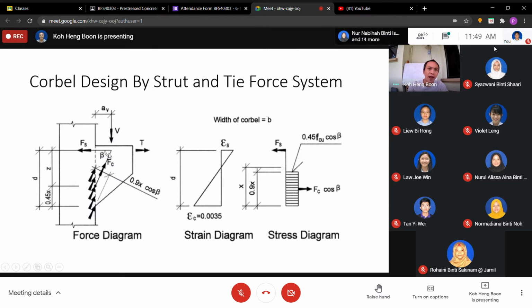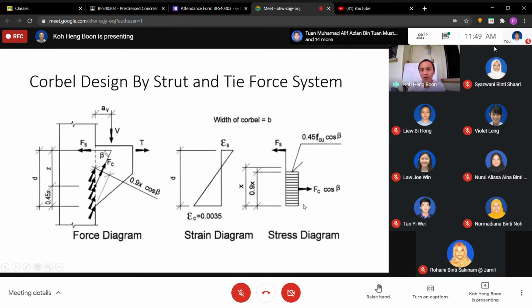Then there is an angle here. So from here we can draw out the stress and strain diagram of this connection. Basically, the ultimate strain of the concrete is still 0.0035, and the stress block is still based on an ultimate limit state. It's still rectangular. We can simplify it as a simplified rectangular stress block.